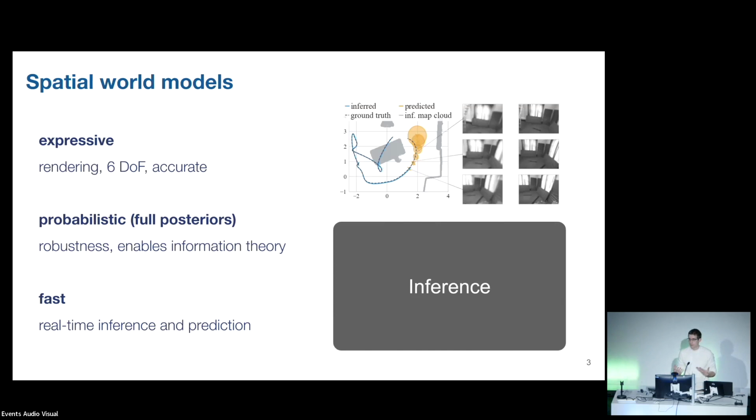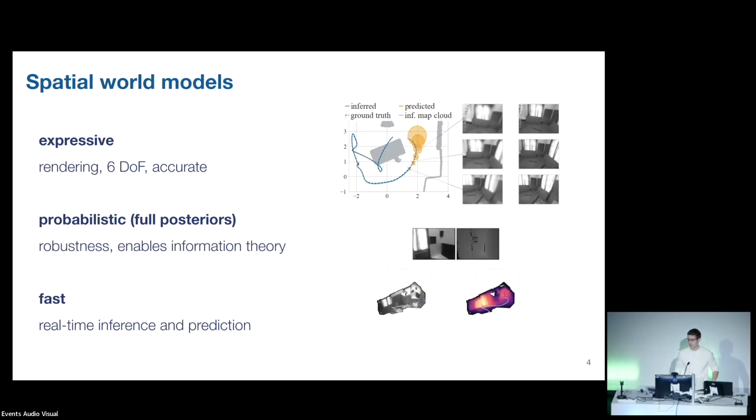And this demands some level of fidelity of the model that you infer from data. And what we care about is that the model really can capture images, really can render from novel viewpoints, and can really predict the agent movement well. We also want the model to be probabilistic, meaning that we want full posterior estimates for all of the variables we care about, because we want to be robust towards model errors, also towards system noise, and we also want to enable information theoretic intrinsic motivation rewards for downstream tasks like exploration in such a model. And we want them to be fast, right? So that's self-explanatory because we want to do control in such models.